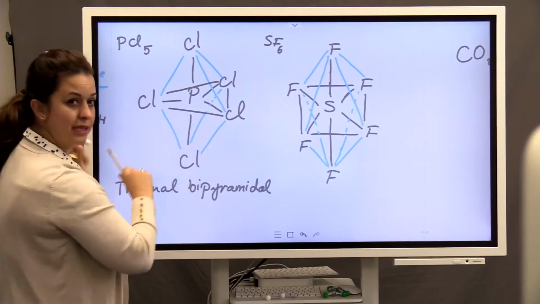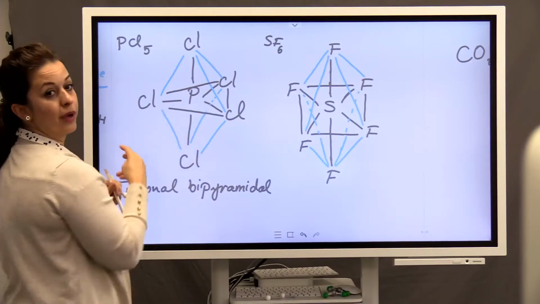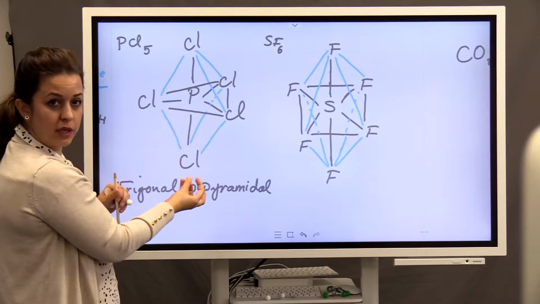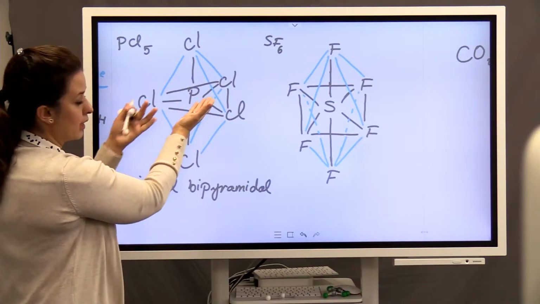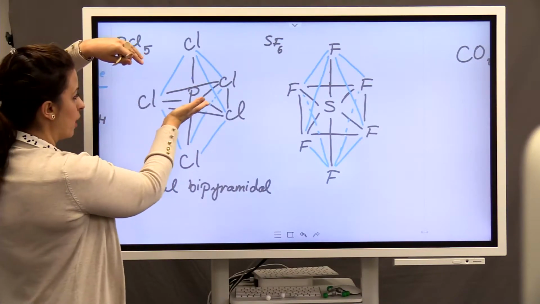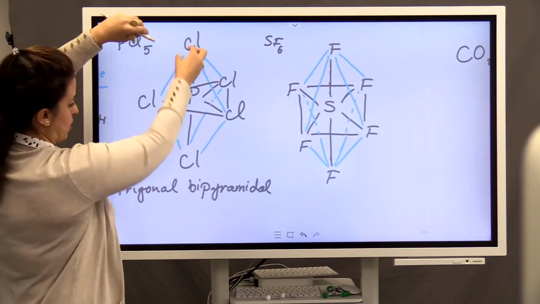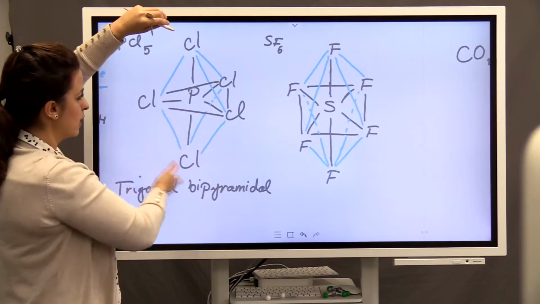I don't know if you can see a pyramid on top. I tried to show it. A pyramid on top and a pyramid on the bottom. Do you see it? And it looks like they are trigonal, which are sticking to each other from the base, right? So 2 pyramids, bi-pyramidal, which are trigonal shaped. So trigonal bi-pyramidal. It's good to know about this molecule.